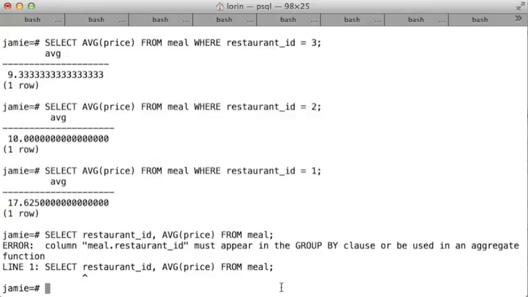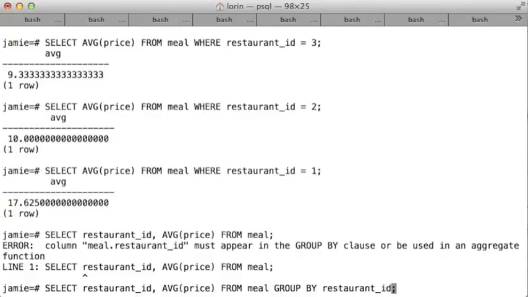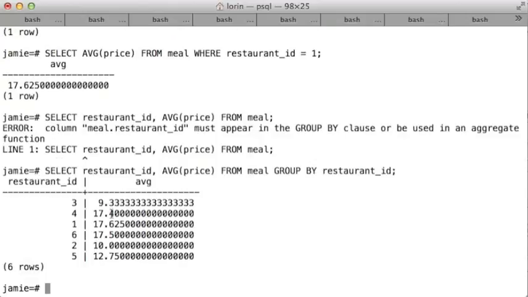Look at how she understands me like that, huh? So we'll do the up arrow, and yeah, just like you need to explain things very clearly for me, it's true, apparently it must appear in the group by clause. So okay, group by, the thing that it explained was restaurant ID. So group by restaurant ID. And now we find each of the restaurant IDs, the foreign key info there, tells us what the average price is. And now he's happy to provide all the information he knows.